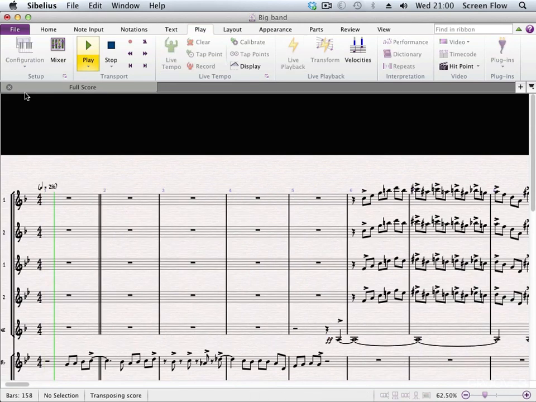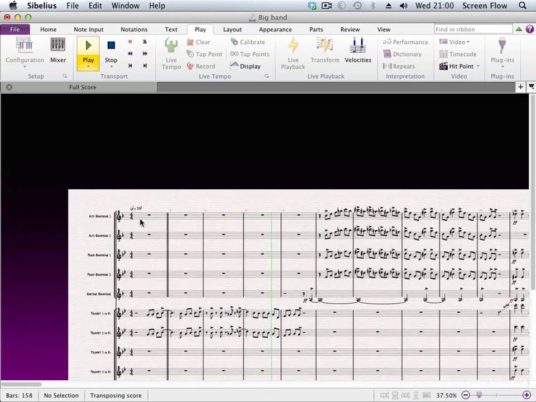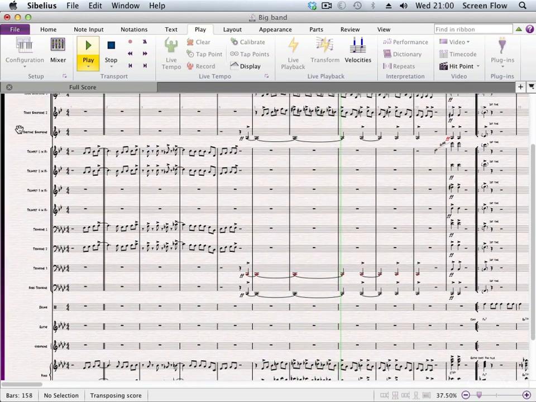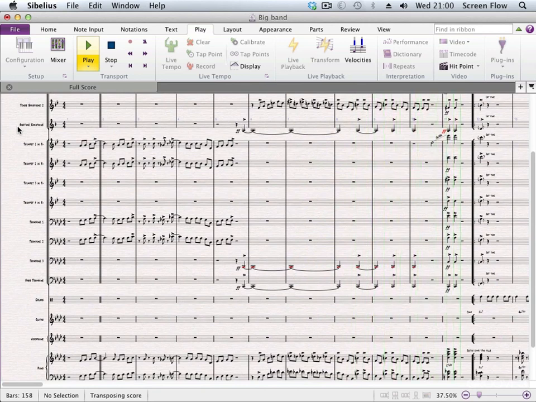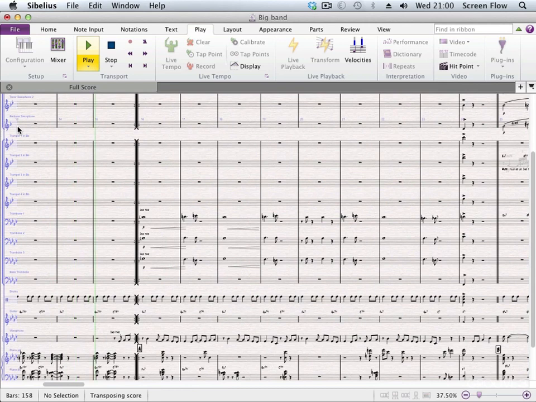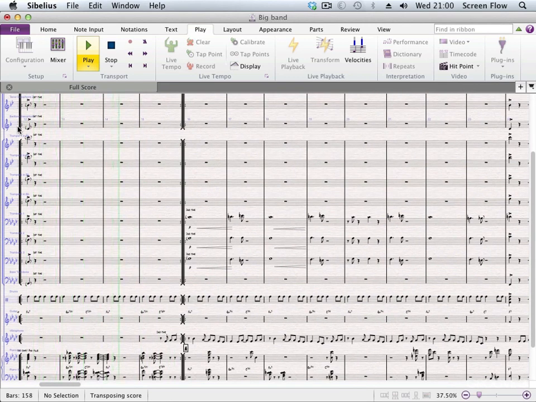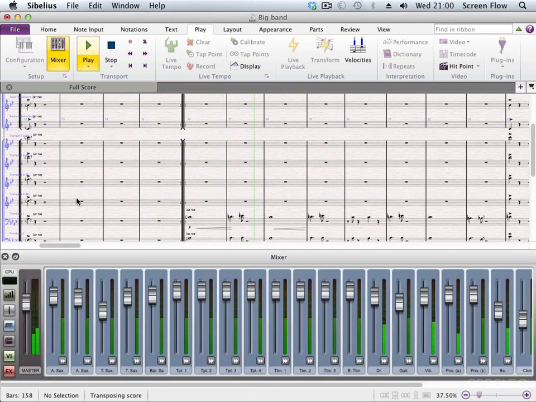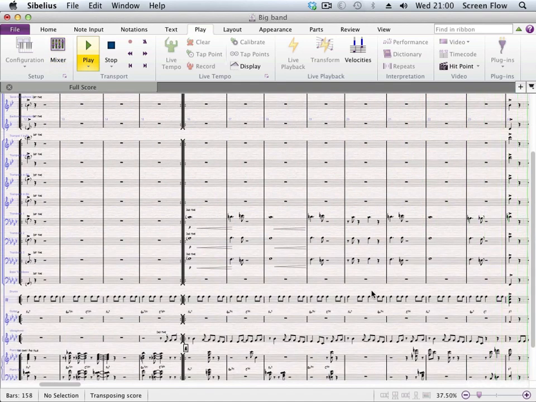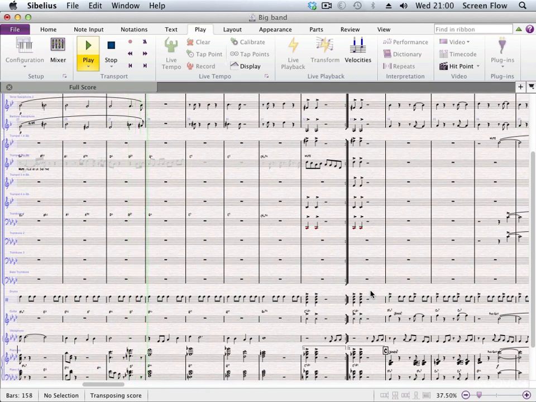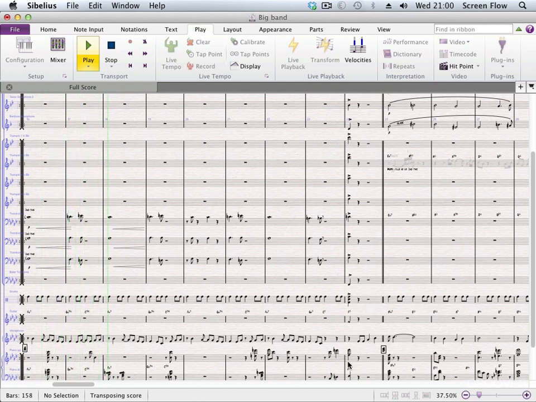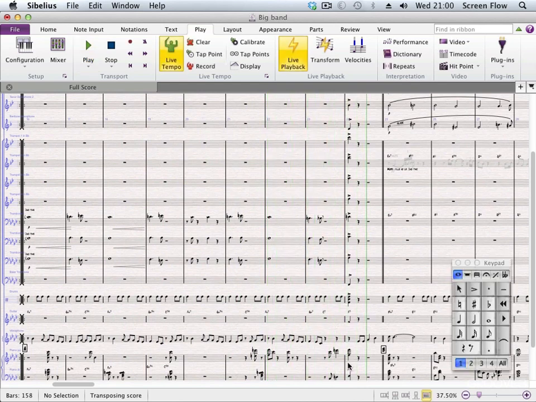Back to the beginning, press play. So that's some of the jazz library loaded up there.